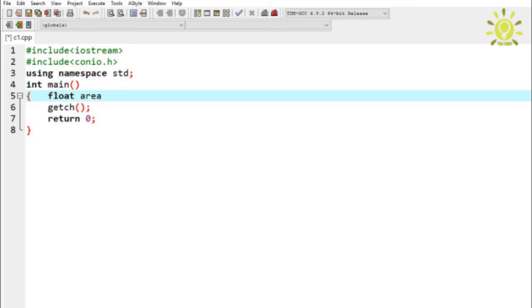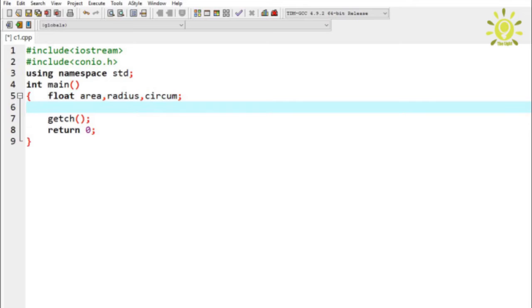Then area, and the second one, radius, and then circum. Now terminate this. For the choice from the user, that is integer type, 1 and 2.